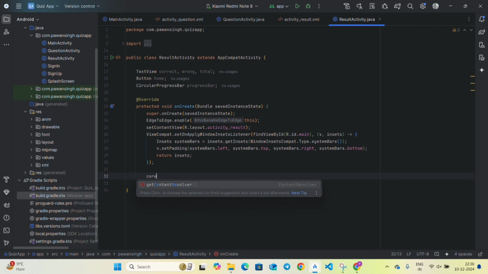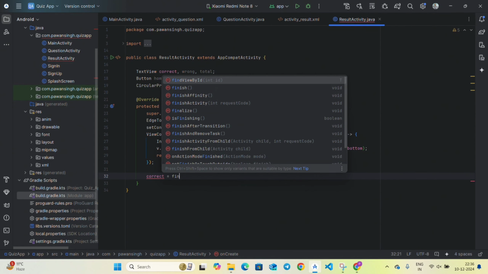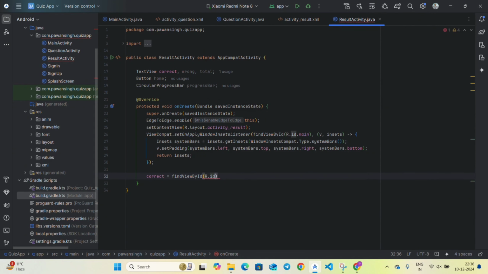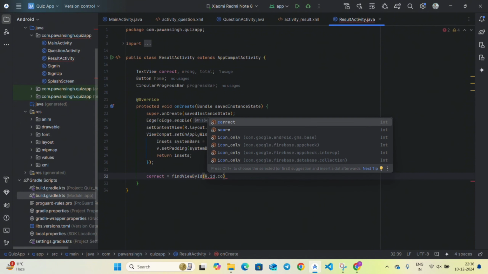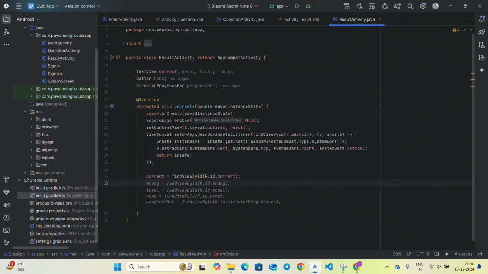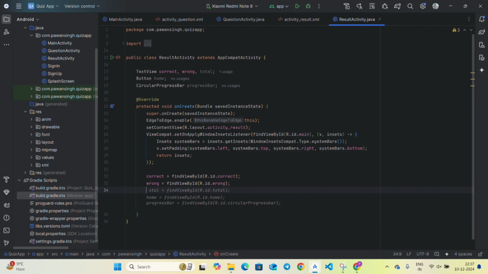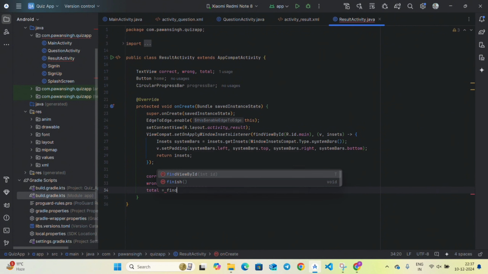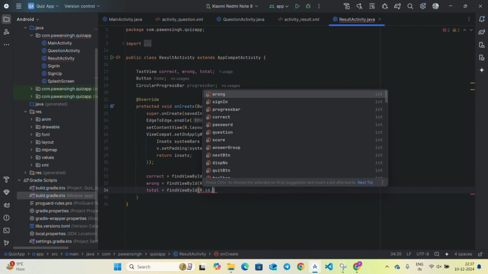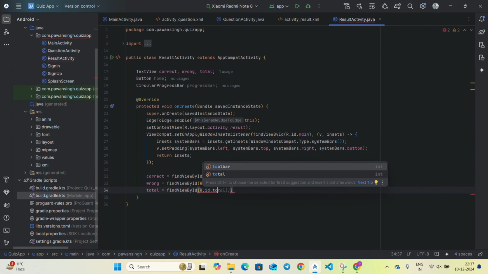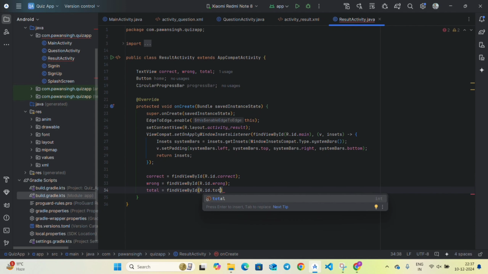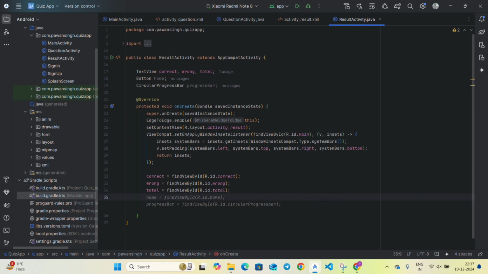Firstly, correct is equals to findViewById R.id.correct. In the next line, wrong is equals to findViewById R.id.wrong. Close this. In next line, total is equals to findViewById R.id.total, and close this also.